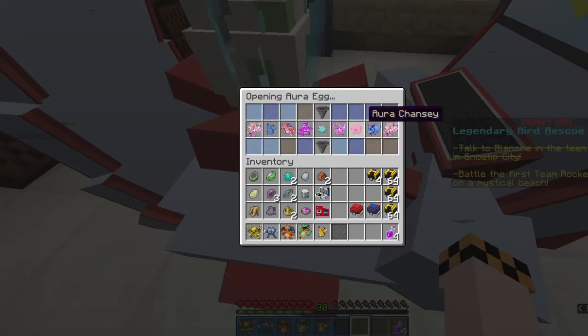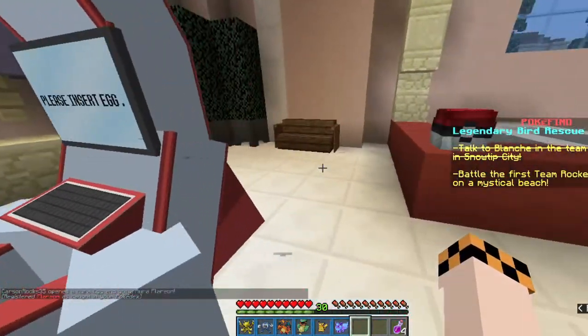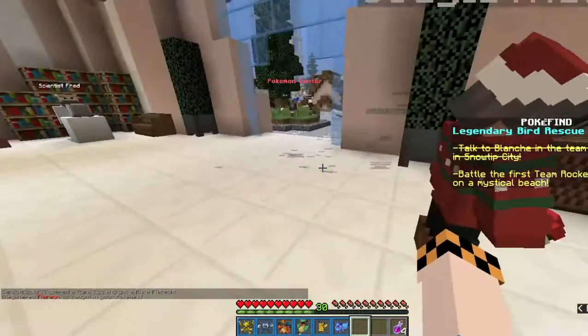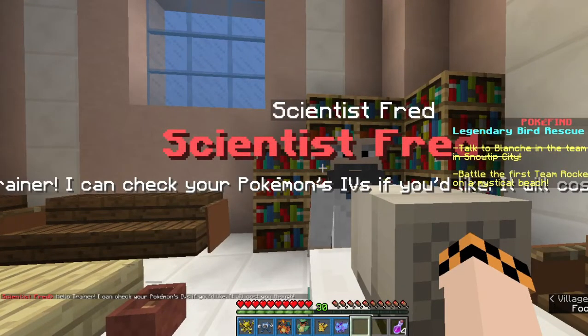If we get something good early on, I can save these eggs for a later point in time for a good episode. Flareon, we already have a fire type. We got speed and lower defense. That's not bad at all. And with IVs should be in the 90s. Let's go ahead and check it out anyways.